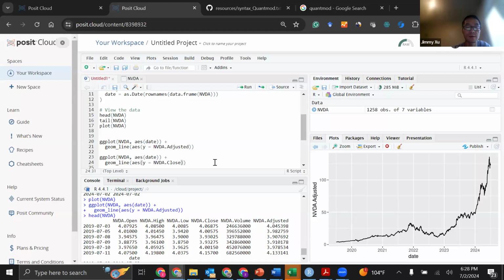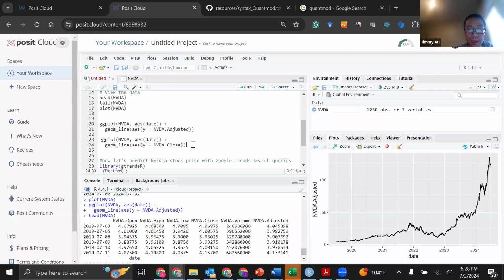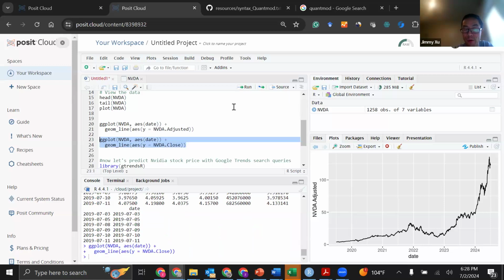Replace it with the Y variable we used before. And then we have ggplot, NVIDIA, and whichever, this will show you the closing price, okay? As I mentioned, there's a simple trick, but at this stage, if you want to keep it simple, you can already get it published. You click publish, it takes you to a publication page.